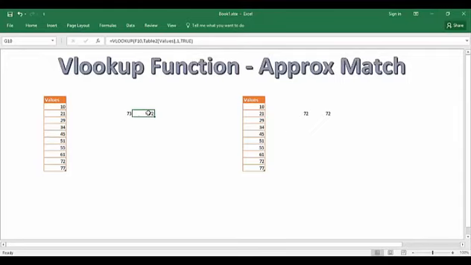Now the approximate match is working in a better way, where when you pass the 73 value, it results in 72. Again, if I pass 74, it will result in 72, because that's the approximate match. Now if I pass 78, it will give me a 77 value. So this is how approximate works in the VLOOKUP function. Now, what are the best areas where you can use this feature of the VLOOKUP function, which is approximate? Let's look into this.